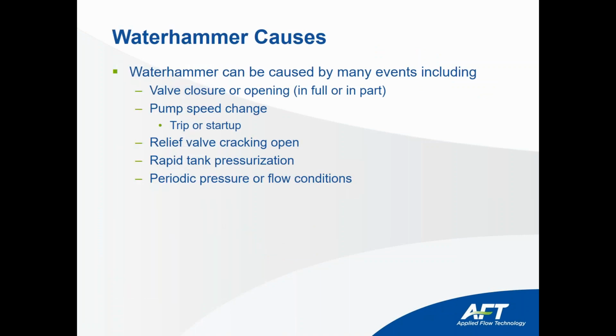So let's start with what can cause Waterhammer. Waterhammer can be caused by many events, including valve closure. It's important to notice that it doesn't have to be a full closure of the valve in order to cause a Waterhammer effect. It can be a partial closure and still originate a Waterhammer. And we'll be seeing an example where we close 90% of the valve and still we have a failure of the pipe.